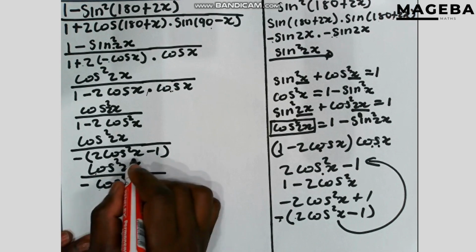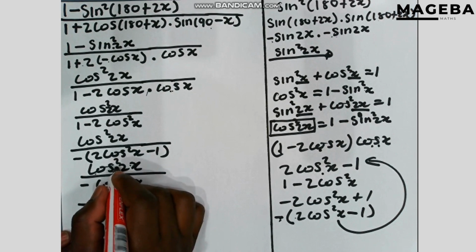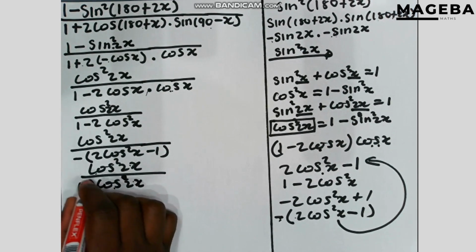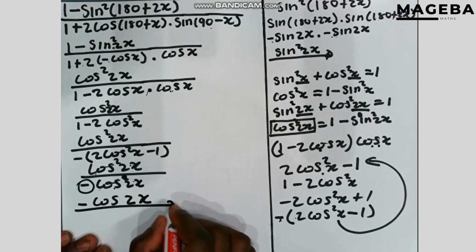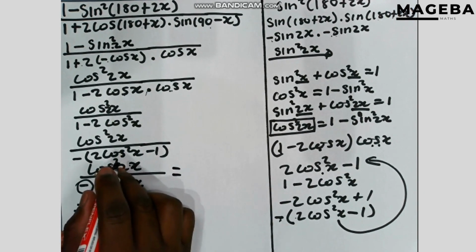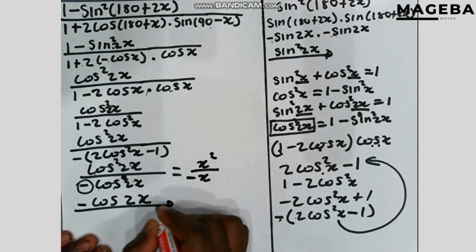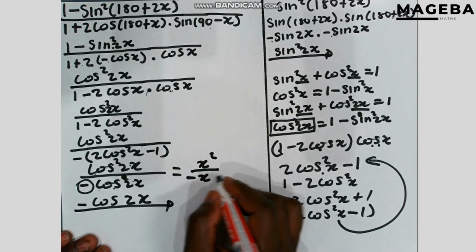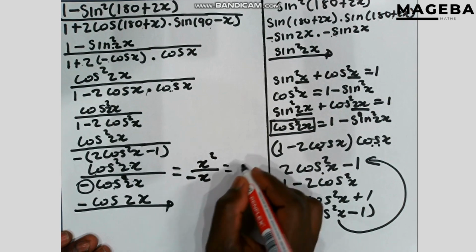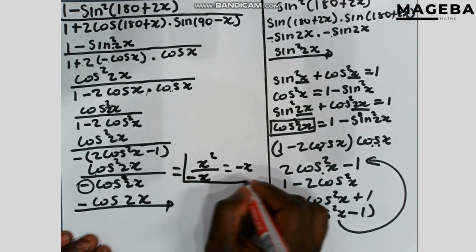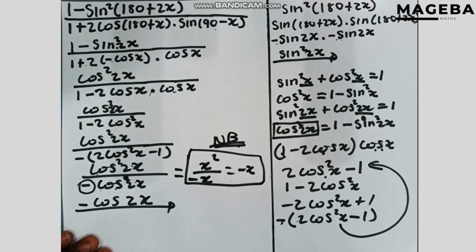So this one is going to cancel the one that is there. When I leave it, we're going to be left with 1 here. This one is going to be out, so coming back with this negative, it's just going to be cos 2x. Hope you understand this one here, where it's just the same thing as x squared all over x, but this one is negative. When it's negative, x cancels x, but we're left with 1 x here, so it's just going to be negative x. I'm making an example here, guys. I hope you understand that one. Thank you so much.